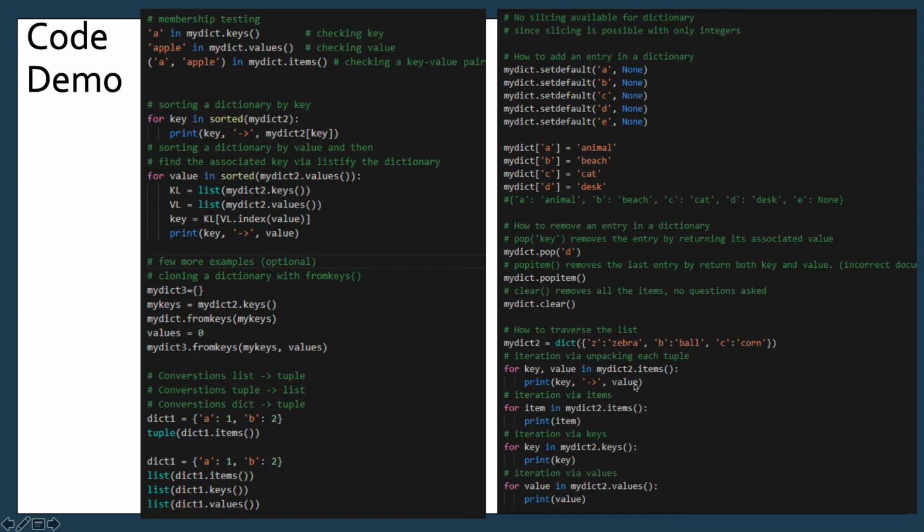One of the things that you have to check is, we mentioned we have the dot keys and we also have the dot values. We also have this dot items. If you use dot items, the first variable that you use, whatever name it is, will first grab the key. And if you put a comma separator and then any variable name, in this case we use values, you'll be accessing the values.